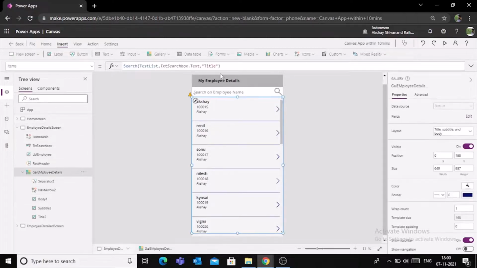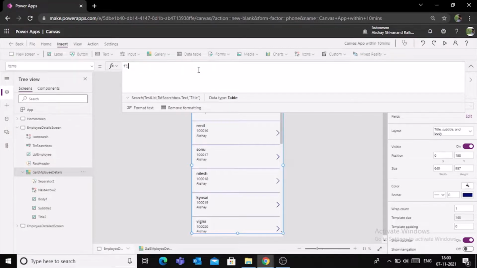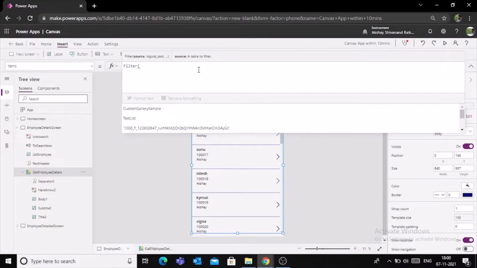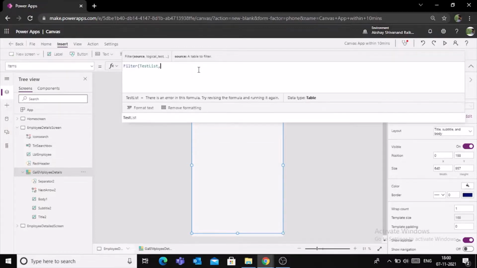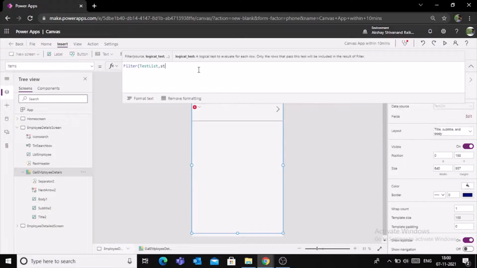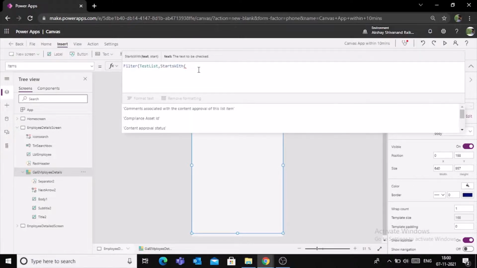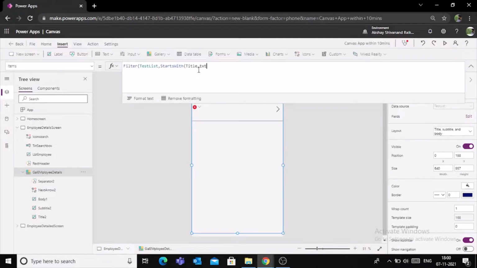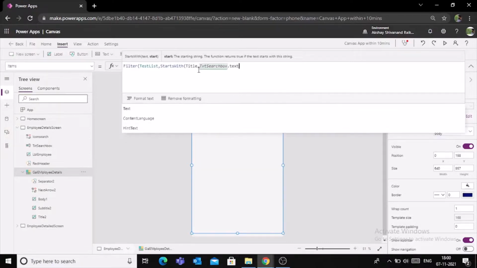To remove that, we can use one more function known as Filter, and give the data source name as the test list, and I can keep the StartsWith function, and give the criteria, in my case Title, and the text box name, the search text.